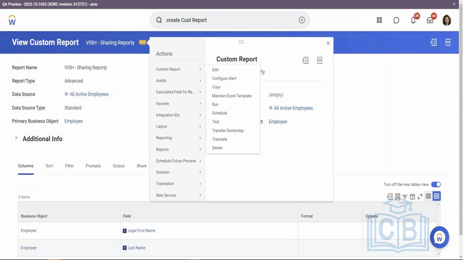Okay. So scheduling a report normally happens, for example, if you have a payroll in your company and they do not have the relevant access, you can send this output to the payroll team. And they can read it automatically every weekend because it's a scheduling of the things. And then the transfer ownership is like when a person is terminated or this report is assigned to someone else, you can transfer it to yourself. So here technically we have closed our advanced reporting session, and now we are working on the matrix report.